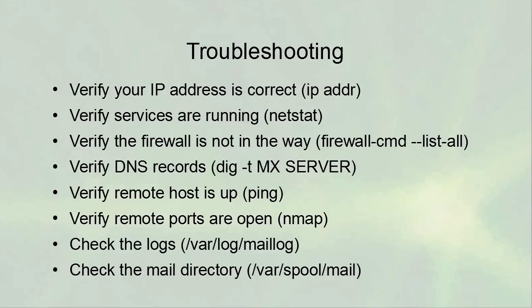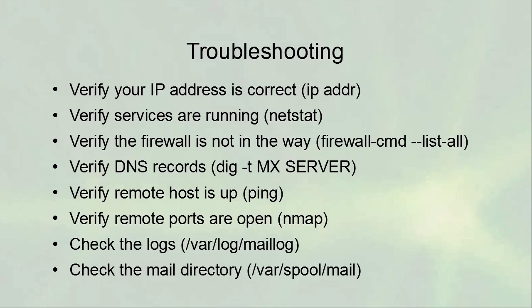Troubleshooting. If you are having trouble sending mail or receiving mail, you want to verify your IP address is correct. You want to verify the services are running, that you have your mail server up and going. You want to verify the firewall is not in the way. You want to verify that DNS records are there so that it knows which server to identify and use. You want to make sure the remote host is up, and you can ping it to do that.